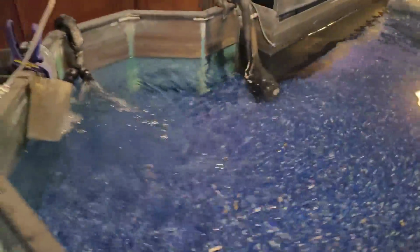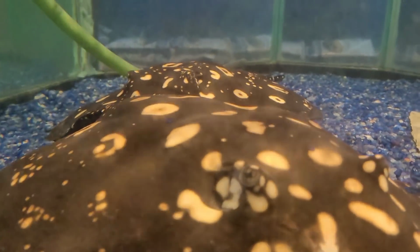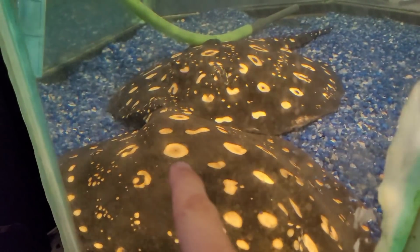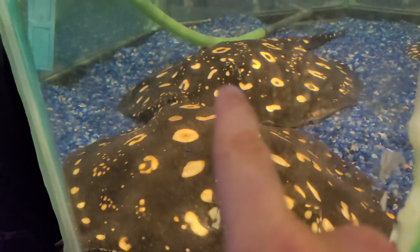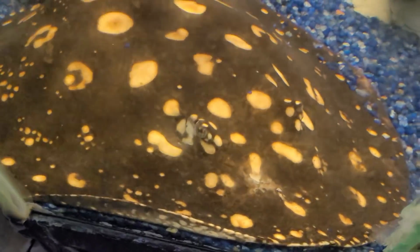Let me actually go over, I've got a bigger surprise for you guys. This one right here is actually pregnant. I don't know if you guys can see. Do you see that hump on her back? On each side of the tail, you can see right here, there is a round hump. And you see it's raised. So on each side of the tail, there's a baby that stacks there and a baby that stacks here. The larger it gets, the more babies that are stacked on top. But you can see, it's kind of hard through the water, but right there, there's a wound from the male. The male has been trying to breed with all the females in here.